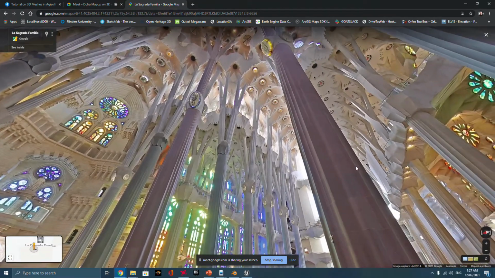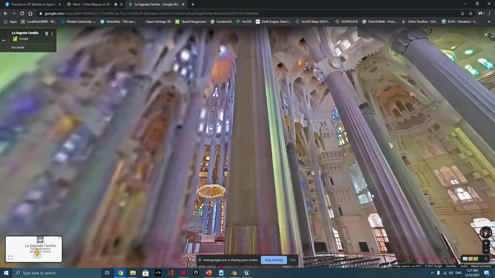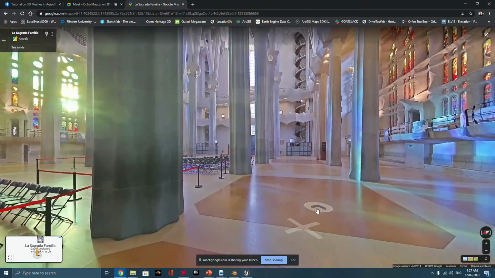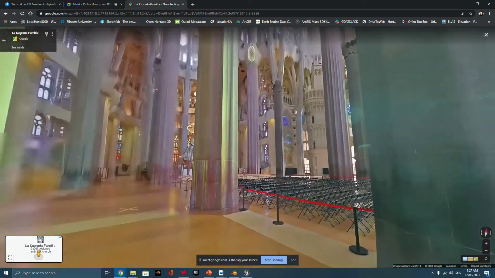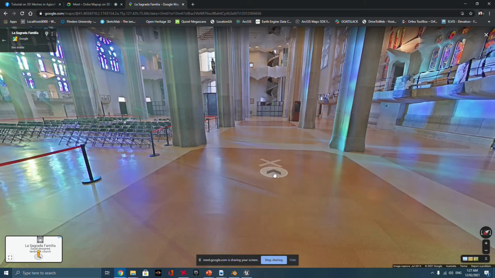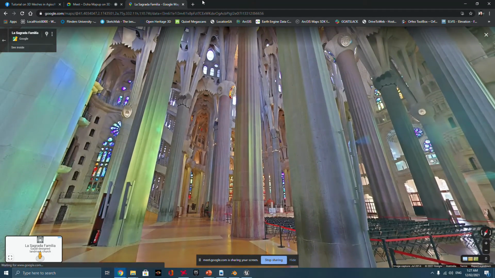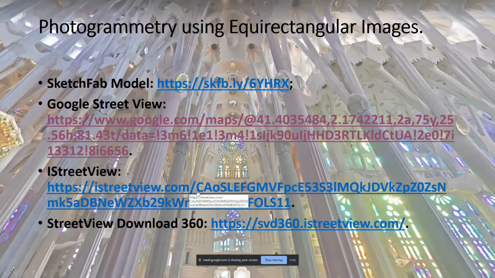Typically these aren't good for photogrammetry, but I wanted to see how they went. Agisoft Pro Edition does have the ability to process 360 images. So I downloaded these images from each of these points here, extracted from Google Maps. Then I can show you the mesh that was produced from these images. I've just uploaded them to my Sketchfab account.